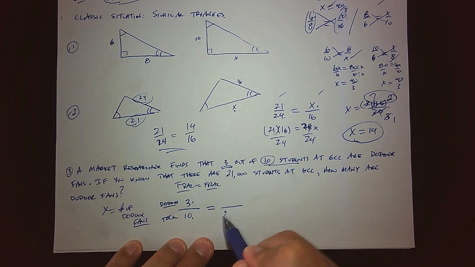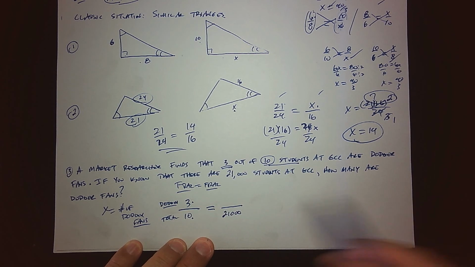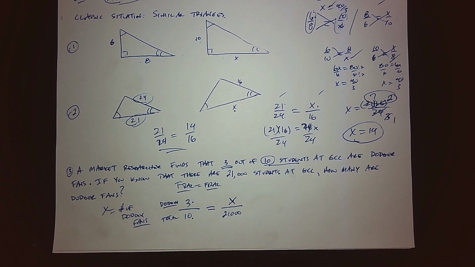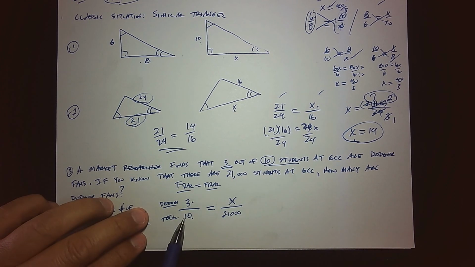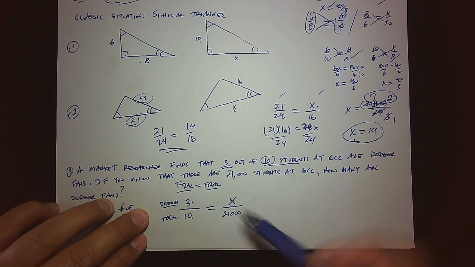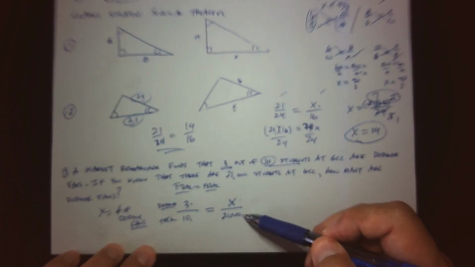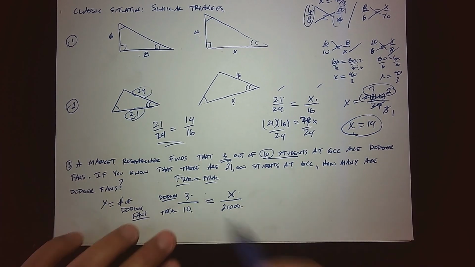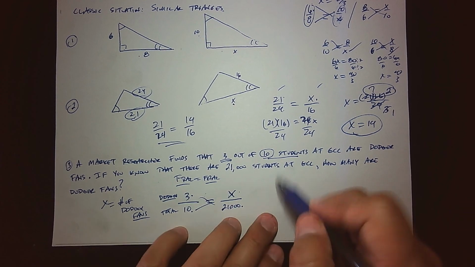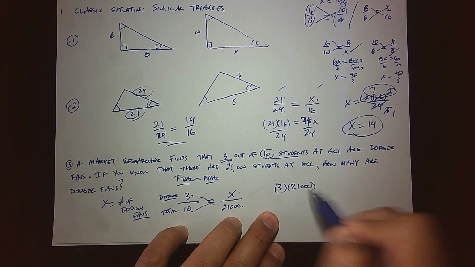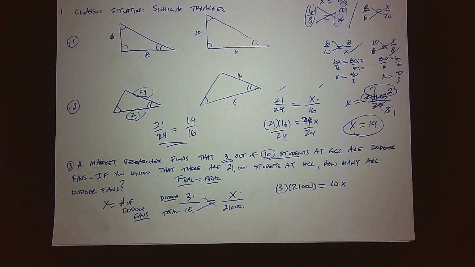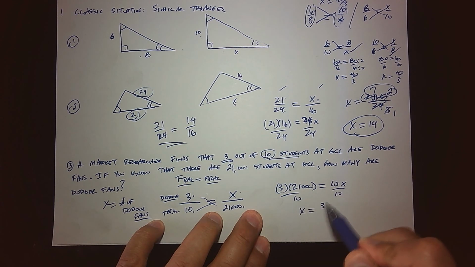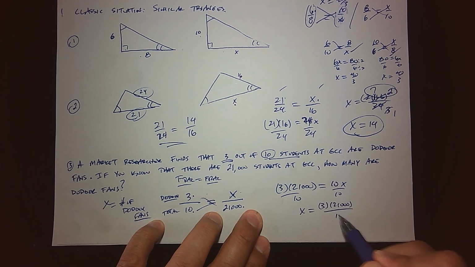So how many total students are there? Well, there's 21,000. How many of these 21,000 are Dodger fans? Well, that should go up in the numerator, but I don't know what that value is. So again, my ratio is Dodger fans to the total sample, and I'm setting it equal to Dodger fans to the total sample. So I have a good proportion here. Everything is equivalent. So how do we solve it? Well, as we've seen, we cross multiply. So we get 3 times 21,000 equals 10 times x. If I divide both sides by 10, we get x equals 3 times 21,000 over 10.